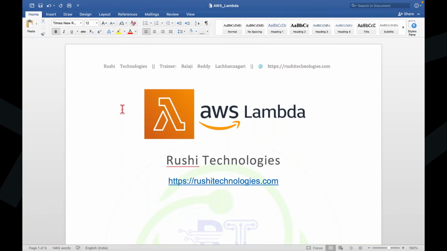In today's session, we'll quickly discuss what AWS Lambda is, what the advantages of using AWS Lambda are, what the features of AWS Lambda are, in what scenarios or use cases we can use it, and how AWS Lambda works.